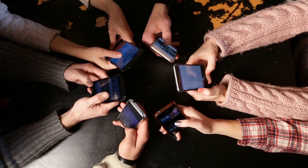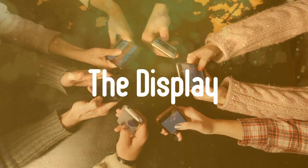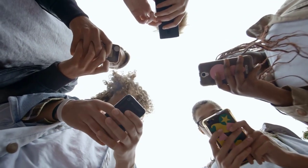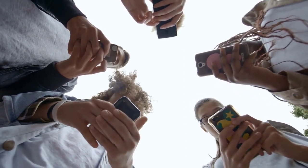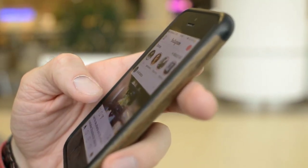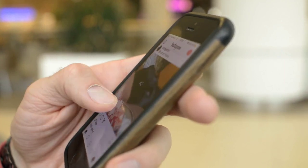Buying Guide. First, the display. If you're like most of us, you're going to spend hours each day staring at your smartphone's screen. Make sure you're buying one that's bright enough to see outdoors and sharp enough where text doesn't look blurry while you're surfing the web. If you're buying a phone with a large screen, don't go under a resolution of 1920x1080p, and if you can splurge, look for the sharper 2560x1440 Quad HD resolutions. Consider the screen size too.